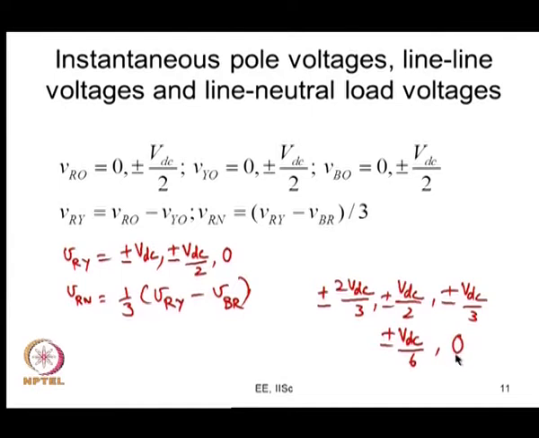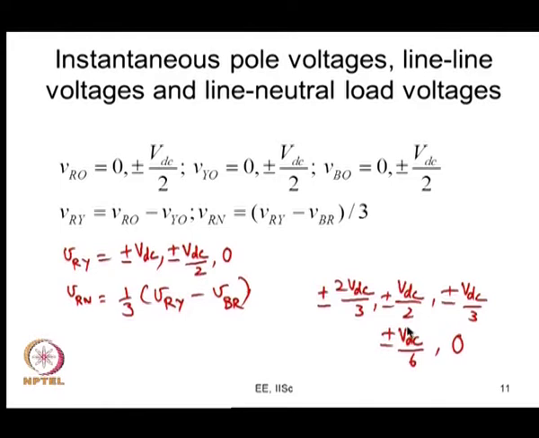You go to 5 level inverter or 7 level inverter, you have many such possible states and many possible states which will give you the same voltage, and that is what is interesting. So, there are different inverter states which can possibly give you the same line voltage, and multiple inverter states can give you that. That is what gives us the leeway to design more and more PWM methods.